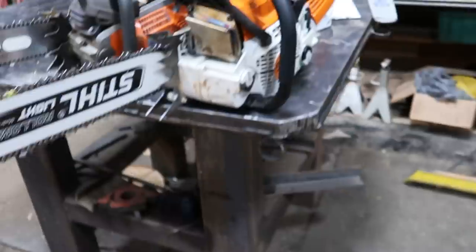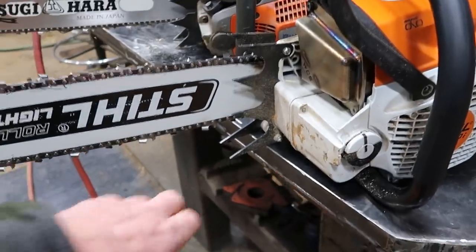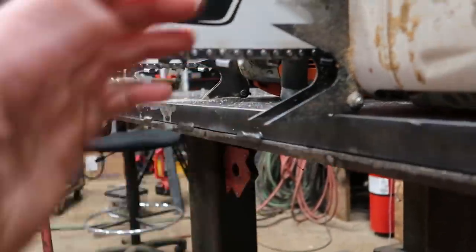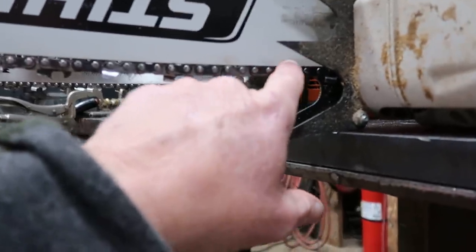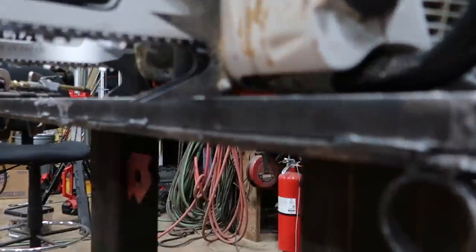So if you're gonna buy spikes, buy the three. Don't buy the four, because what I'm gonna do now is I'm gonna go back and I'm gonna order a set of three spikes for the 500. Because see, it don't line up with it. It's a little bit, you know, above it, which I mean, you can adjust for that. That's not a problem, but I think that's just cool. I like stuff like that. Stuff like that's what kind of cranks my tractor per se.